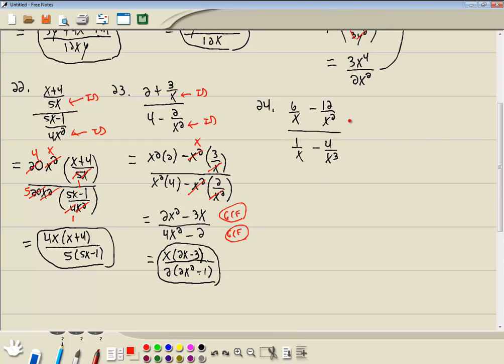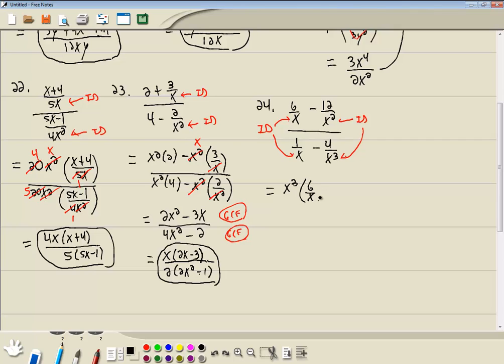Okay, inner denominators. That's the inner denominator. This one is over on this side. The x is and this x is. So we're going to multiply everything by the LCM of all our inner denominators. So we're looking for the greatest number of x's in a single inner denominator. There's 1 here, there's 2 here, there's 1 here, there's 3 here. So the greatest number of x's in a single inner denominator is 3. So we're going to take everything times x to the third.